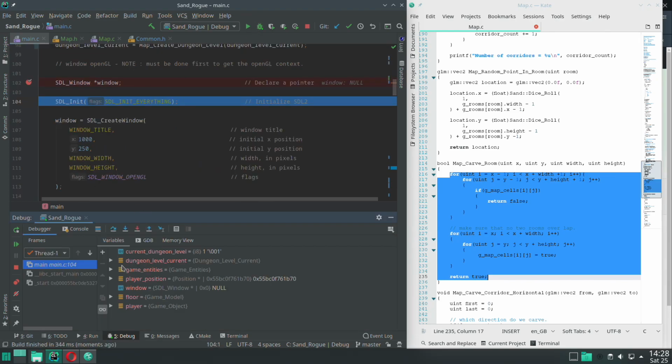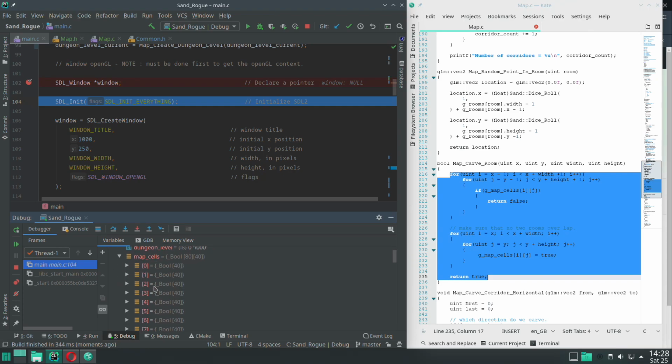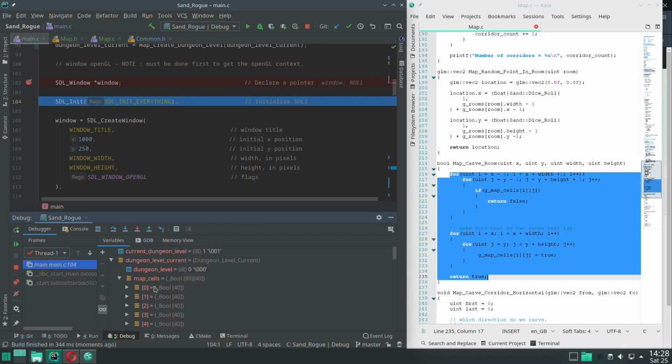Dungeon level current should hold maps, map cells. Now I have no idea what these values should be at this point. All we're looking for, there's no trues. So rather a lot of these bools. I don't think we're going to get any trues at all.